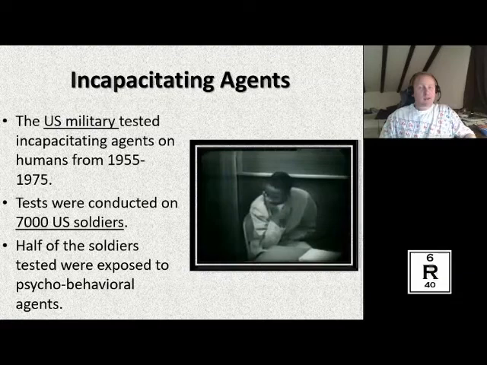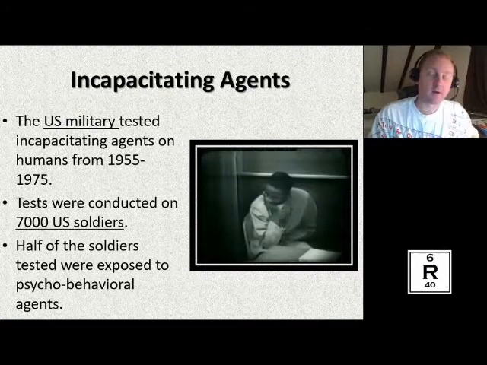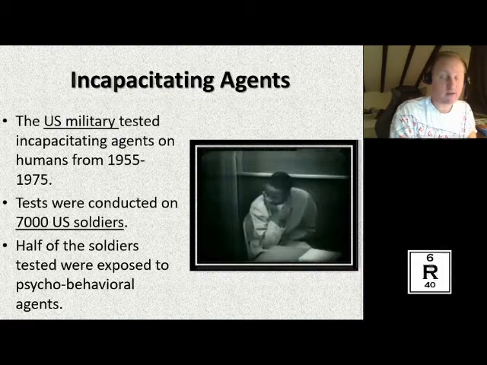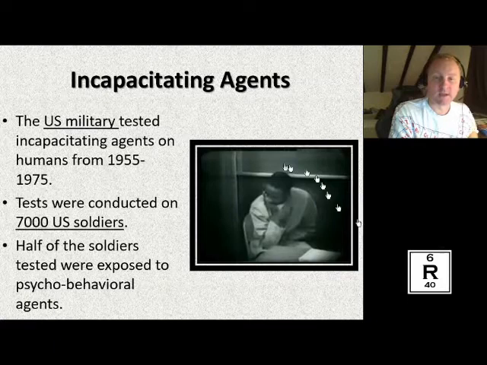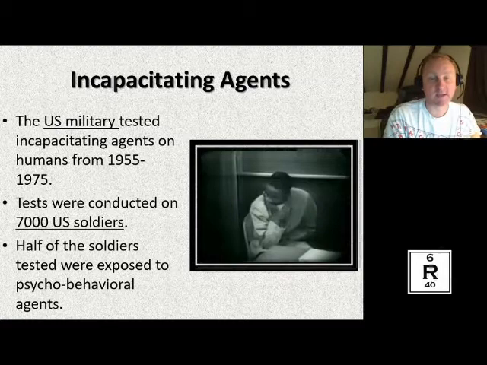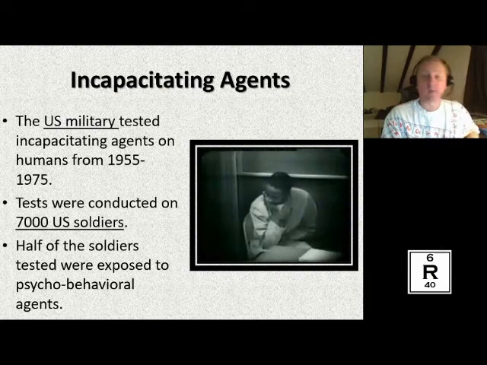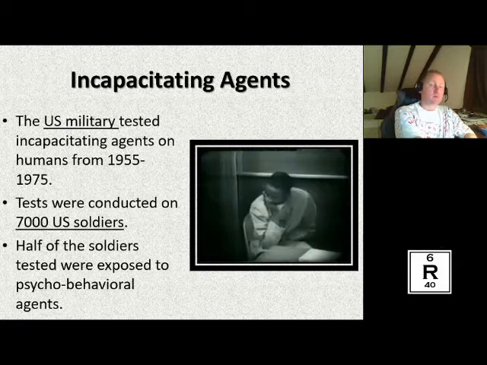These things were really strong, though, and I imagine people with adverse effects in today's day and age are probably beneficiaries of very large lawsuits against our government, because I know being injured while you're in the military, you get disability. So being injured in this fashion, I'm sure they're taken care of. I don't know if that compensates well enough for what they had to go through, but that's what it is. And this is a good example of this individual where he says, I feel incapacitated, with an incapacitating agent being given. And the doctor said, I think he might have read the brochure before he came in. It seems a little too much exactly what he's been given. So that's what I mean about the placebo effect.